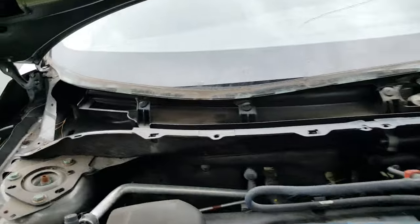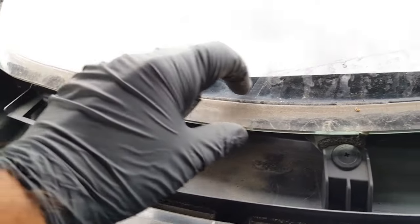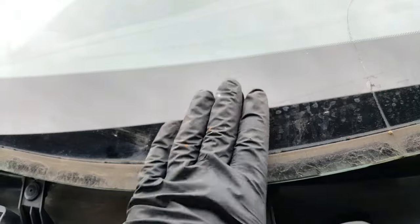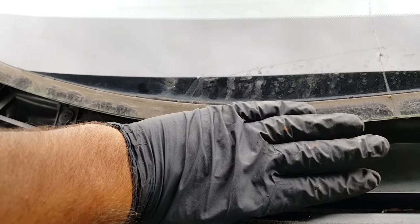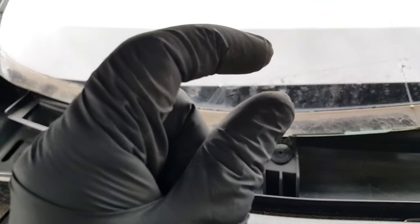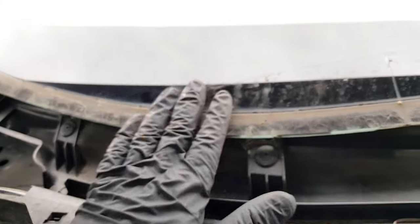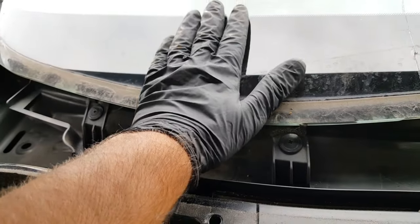Okay, so the reason why the cowl has to come off is, you can see right here the old outline of the cowl. The glass sits about an inch under the cowl. Now if you have the plastic cowl here and you're trying to install the windshield, there's no space for the urethane to sit, and you can't put the glass on top of the urethane, so you'll have to slide it and smear it.